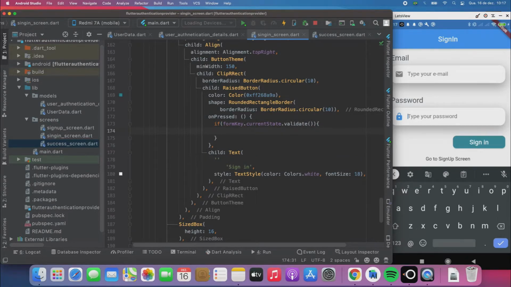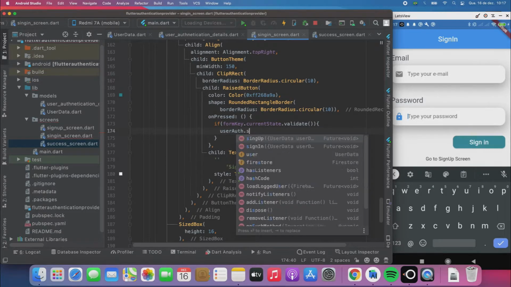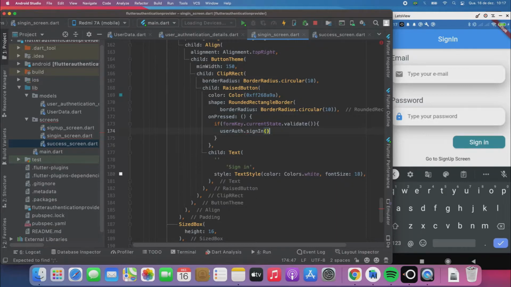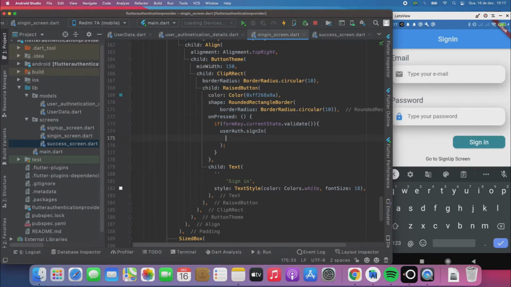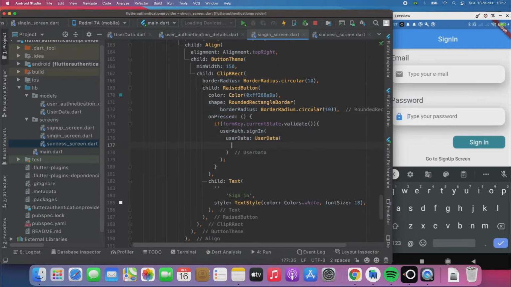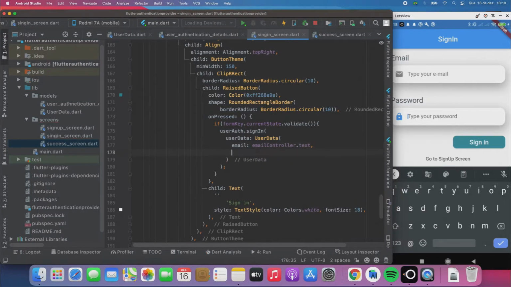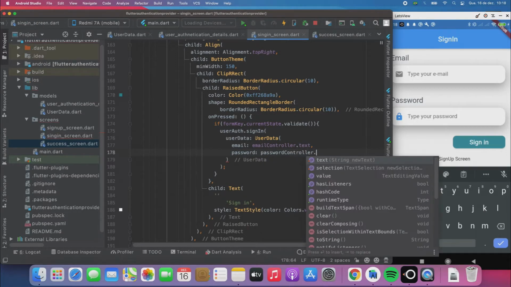If everything is right, we're going to call user auth dot sign in user data, and we pass the email controller dot text, and for the password, we're going to pass the password controller dot text.